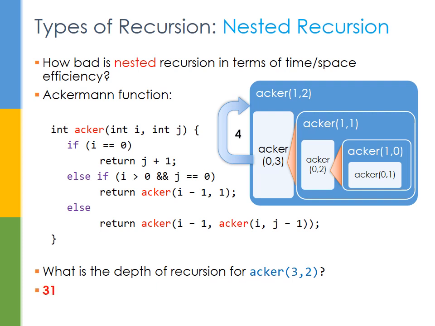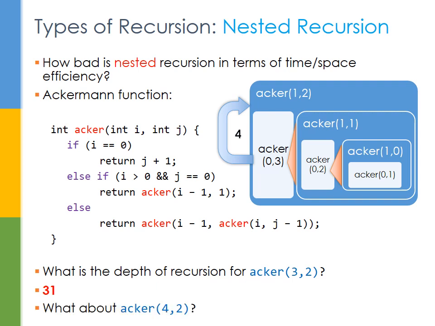So it turns out in this case that we have a depth of recursion of 31. And all we've really done here is we've upped the value of i from 1 to 3, and we've kept the j value constant at 2 compared to our original example. So we can see that we have a large number of levels of recursion that are performed here just with a very simple increase of 2 to the i parameter's value.